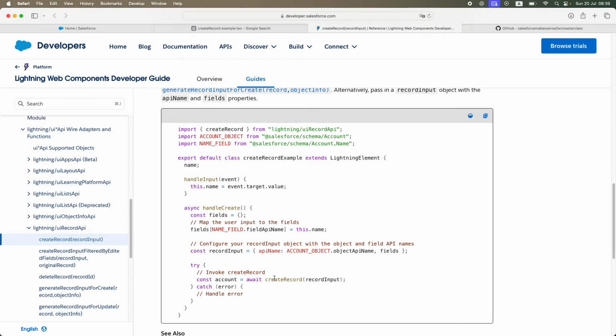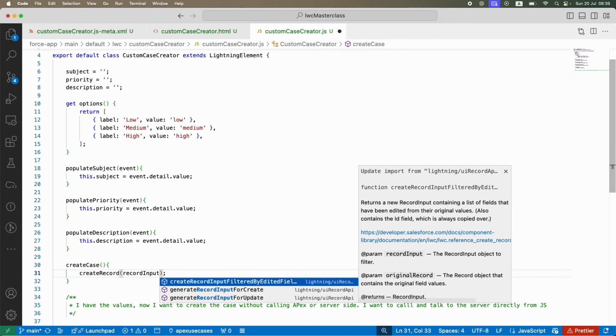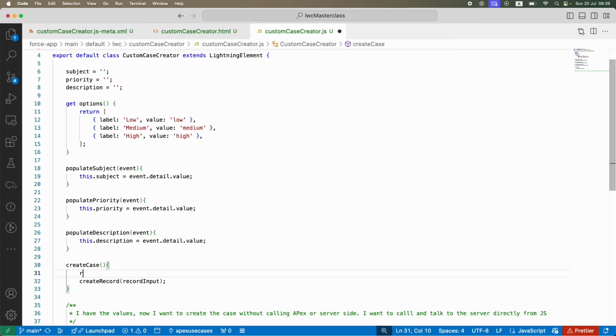All right. So what am I going to do? I can go to my code, and if you notice, we need the record input object to be passed, correct? And I need to define that record input object somehow. Then I can call this method and await until the result comes, but I can only await if my parent method is async. Only then it will work. See, without the async, it throws an error. So you cannot just have await, you have to have async await.